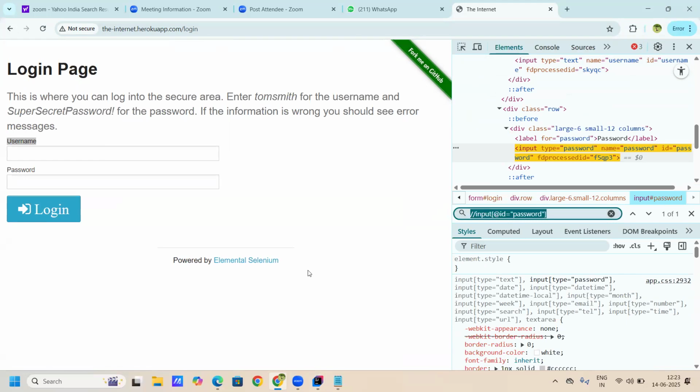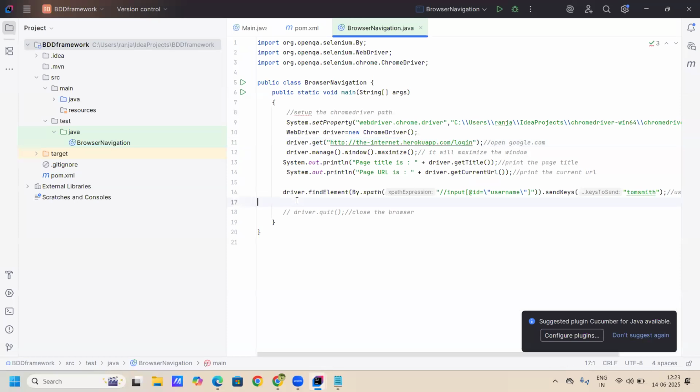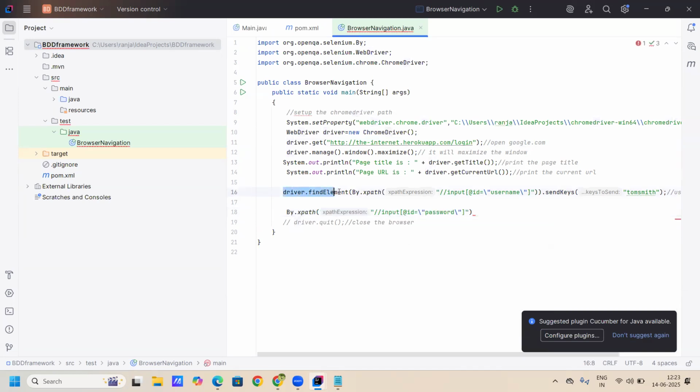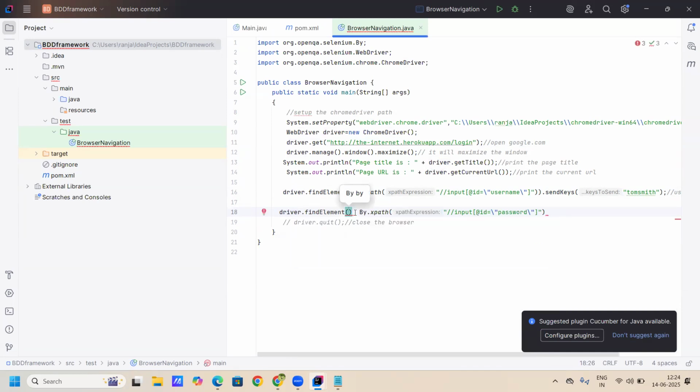Karthik, are you getting it? Yes, Rashmi. If you have any doubt, let me know. So this is the XPath. Come here. What is our second step? Second step is By dot XPath. Again, the XPath, paste it. So again, we need to interact with this one. So I will use driver dot find element for this one also. Every element you are interacting with, you have to use driver dot find element. Driver dot find element is used to interact with any element.